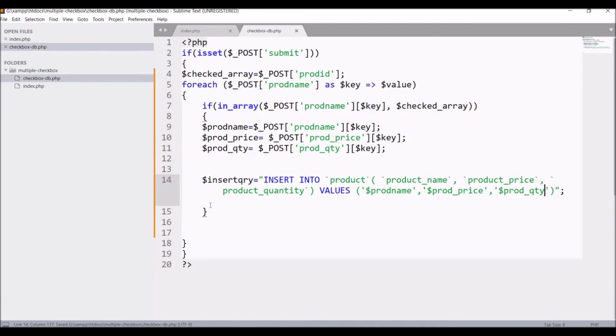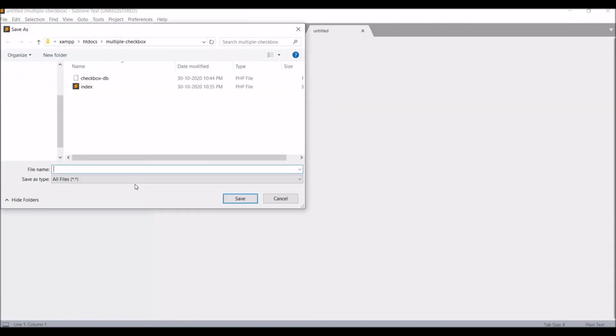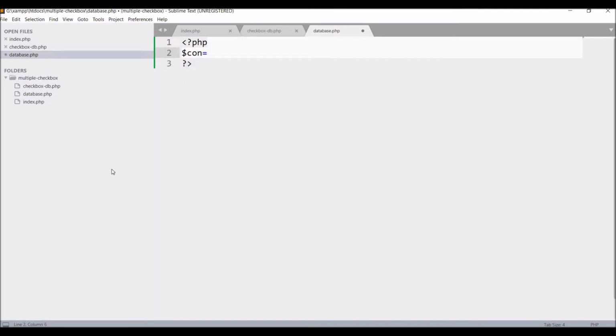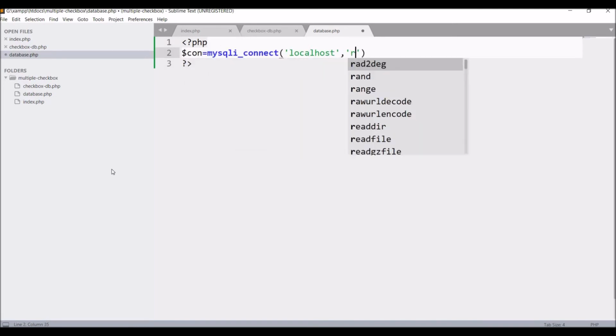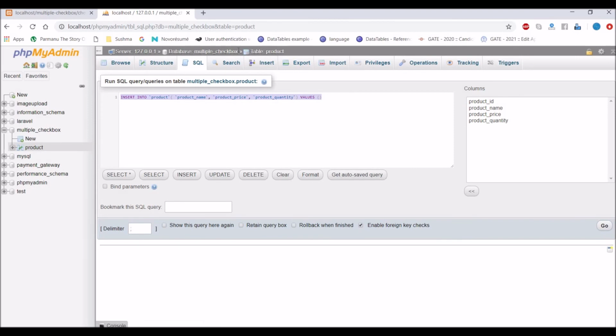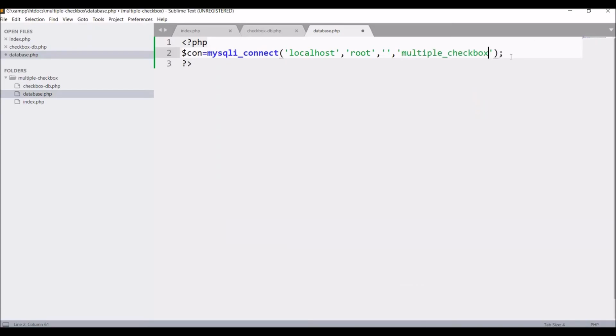Okay, so before executing, I have not connected to the database. So create a file, database.php, and inside that write a con variable with mysqli_connect, with server name localhost, username root, password blank, and DB name multiple checkbox. So copy that and paste here.